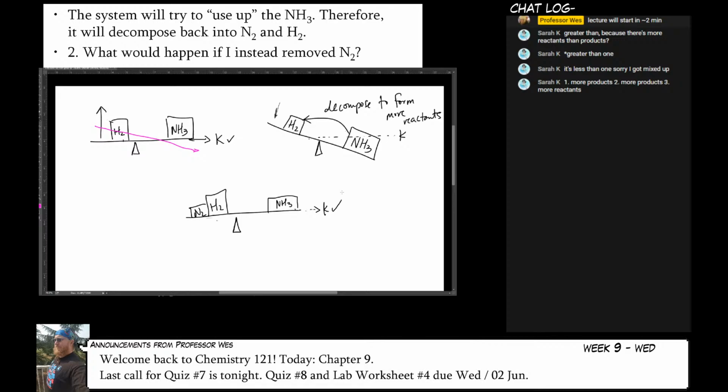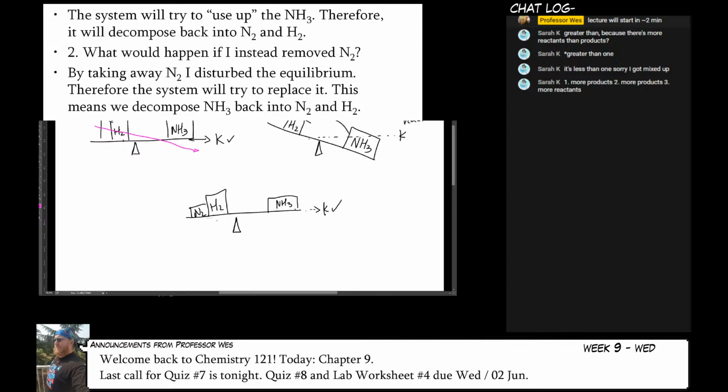And we reach equilibrium. Now you'll notice that the amount of H2 that I have is more than the amount of N2, because I had some H2 to begin with. I didn't remove the H2, I only removed N2. But the ratio of products to reactants will be the same as it was before when it was at equilibrium. So again, what we're doing is we're just trying to undo the change that we are inducing on the system. That's Le Chatelier.